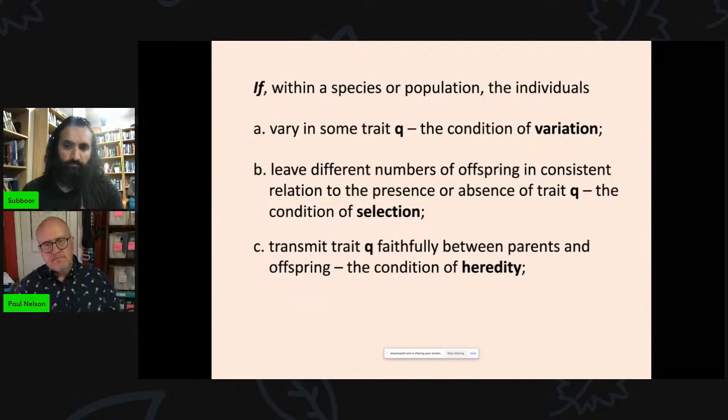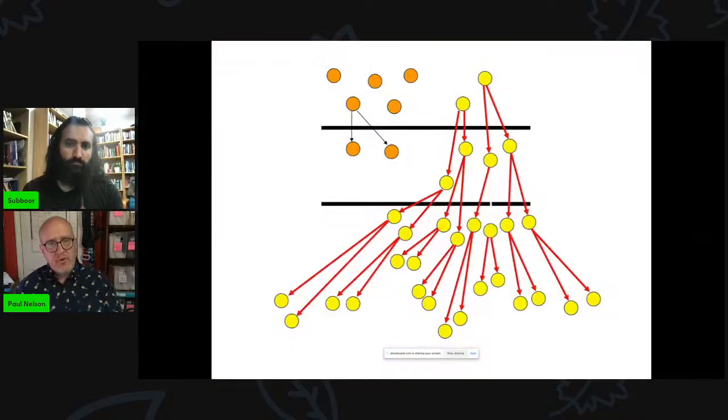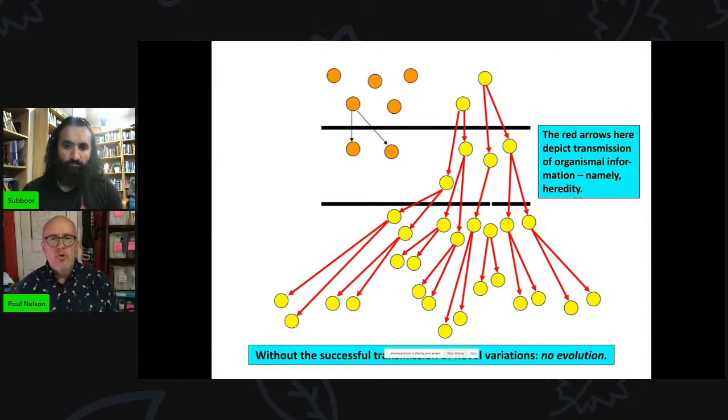Lastly, heredity. You must be able to transmit the variations in a stable way to your offspring, and that stable transmission is critical. So here I've added another generation. I actually took out the selective condition and let this population expand dramatically, doubling in size. Each of these red arrows indicates the successful transmission of a trait. So if these 3 conditions are satisfied, you will have natural selection occur.